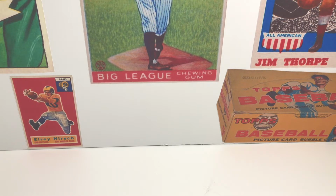And it kind of gave me an idea of something that I'd thought about doing a while back. And that's making a video where it shows that you're never really priced out of the hobby. There's always going to be cards that you can't afford and things that you want but are out of your price range. But that doesn't mean you can't still collect really fun cards that you enjoy having.